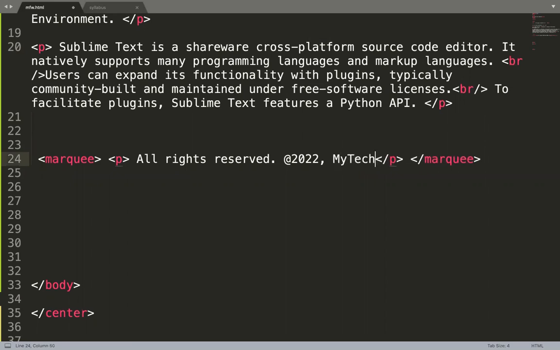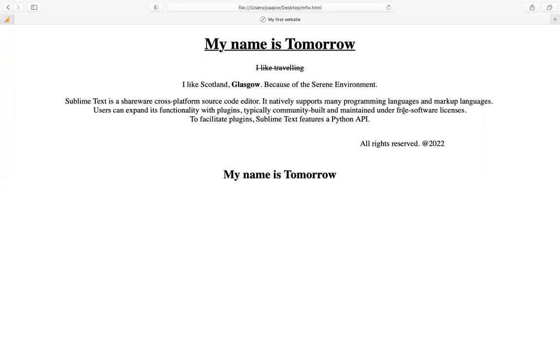That's the credit, "my technology." You save it, you go back, and you reload it. So you see "All rights reserved 2022 my technology."